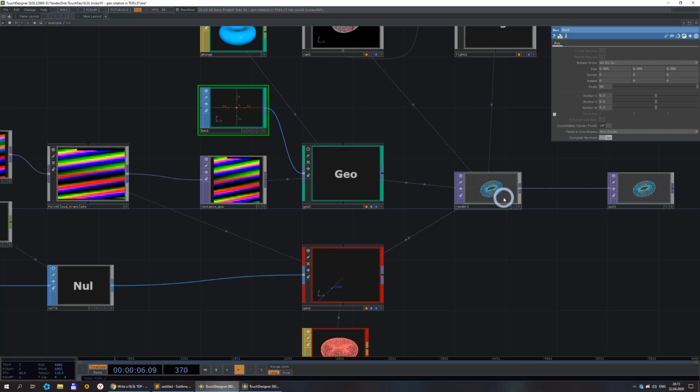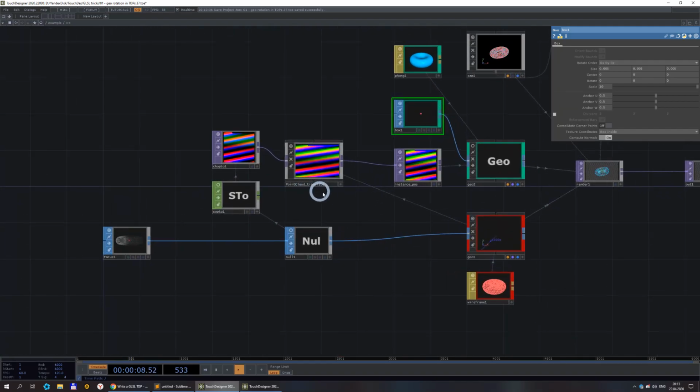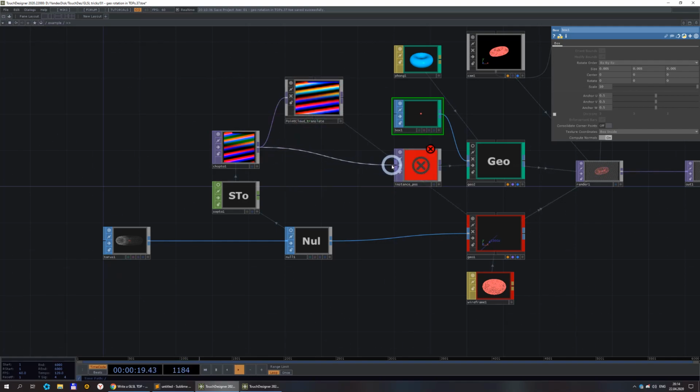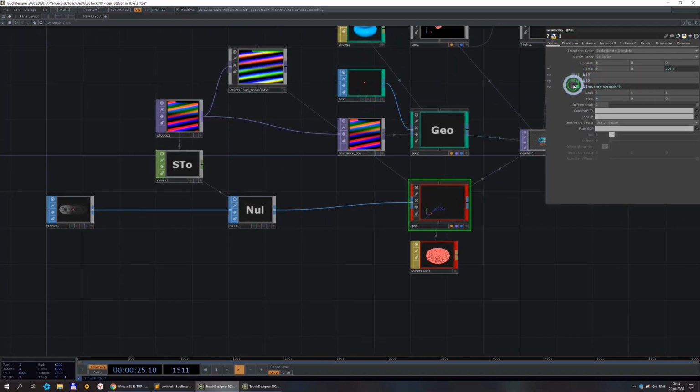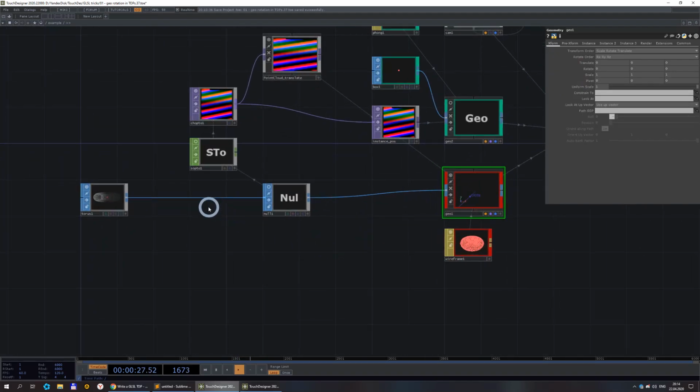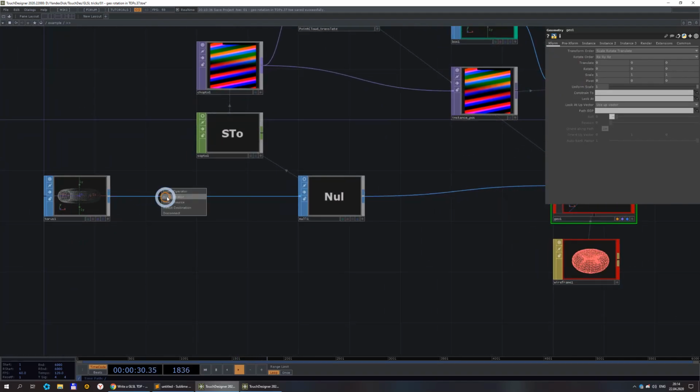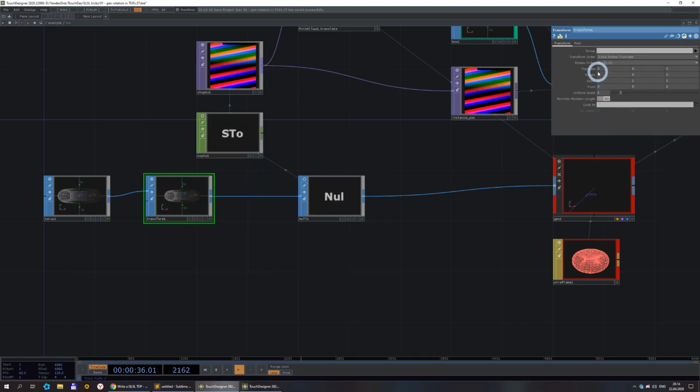And you could ask, why do we need GLSL here? Why couldn't we do it differently? So let me show you the easy, straightforward way of doing this. Let's say we don't have a rotation here in geometry, and instead we have a rotation here in our transform SOP. And let's rotate it with absolute time seconds multiplied by 10. I don't know.